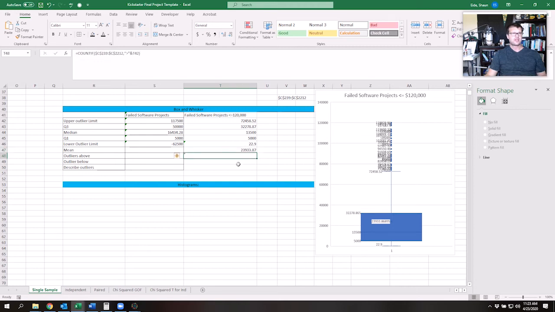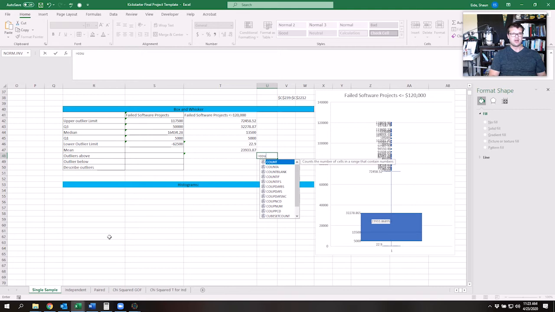And in order to calculate the number of outliers above, okay, is this really great formula called COUNTIF. So what we're going to do is equals COUNTIF, and we want to count the number of values in that range that are above this value right here. So we're going to press COUNTIF and then paste that range in there.